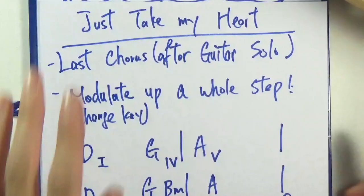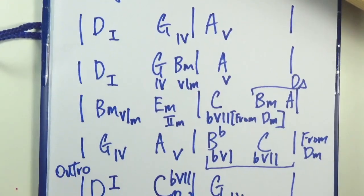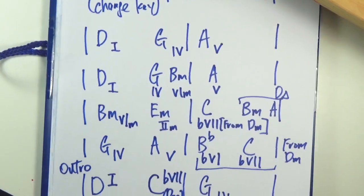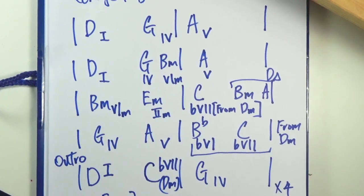So this part is, I think, easy. You're just doing everything up a whole step. Okay. So hopefully everything makes sense. And congratulations. That's the first part of modal interchange.